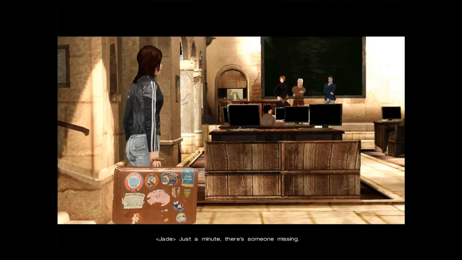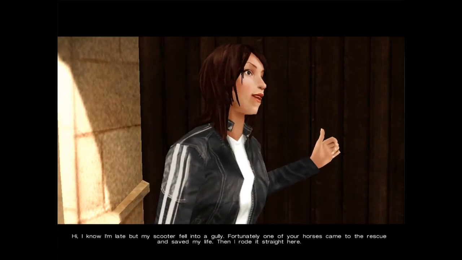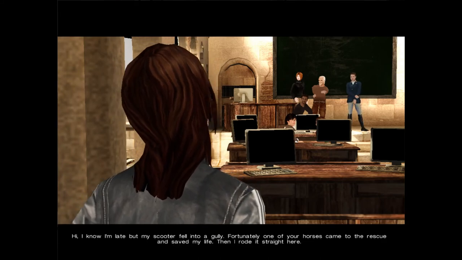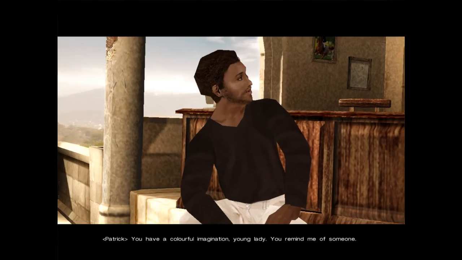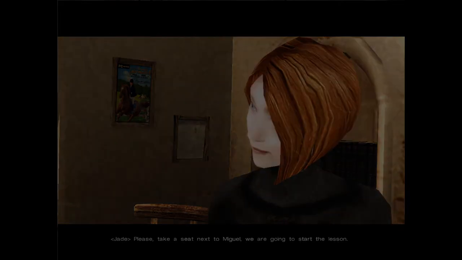There's someone missing. Hi. I know I'm late, but my scooter fell into a gully. Fortunately, one of your horses came to the rescue and saved my life. Then it rode me straight here. You have a colourful imagination, young lady. You remind me of someone. Please take a seat next to Miguel. We're going to start the lesson.